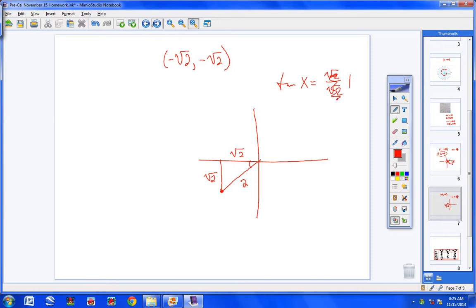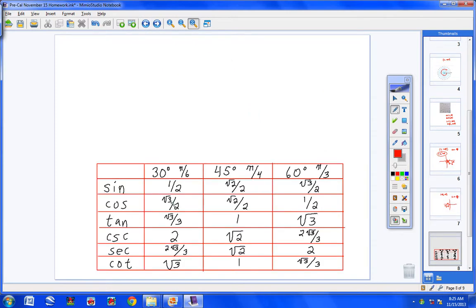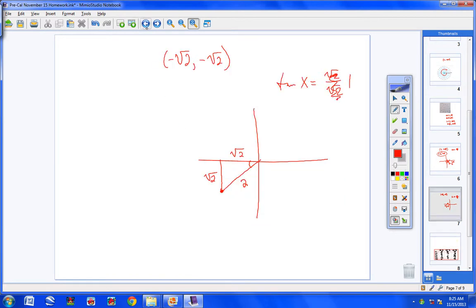So I'm saying to myself, when do I take the tangent of a certain angle that gives me 1? Well, the tangent of 45 is 1. So I know in here I have 45 degrees. Now the direction said to use the smallest positive angle, so I know I'm not going to go this way. That's negative. I know I'm going to go this way. And so it's 180 plus 45. So I know I'm at 225 degrees, 180 plus 45.